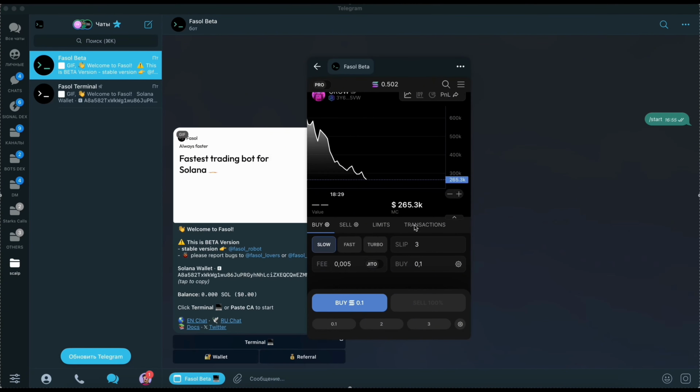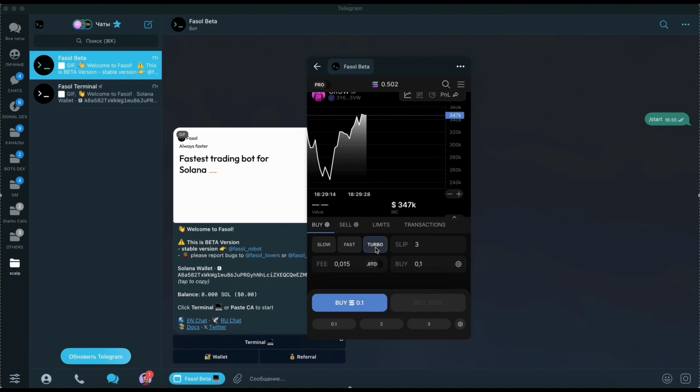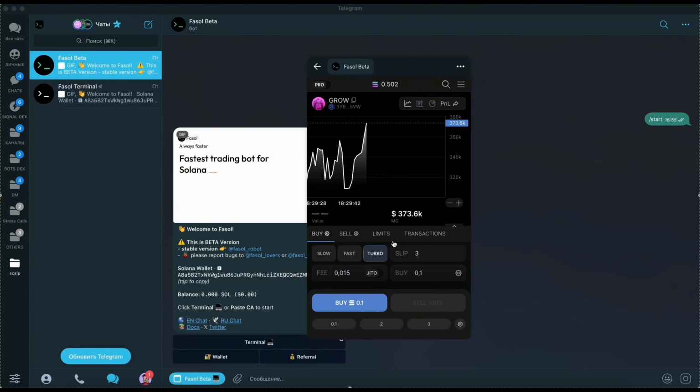But I want to say right away that if you set up such a commission in BAL-X and Fasol bot, then it will buy this token much faster. BAL-X may have a transaction delay. That's why I say that this bot is suitable not only for scalping but also for everyday trading. You can set the commission either with buttons depending on the network workload. Of course, it's better to select either slow, fast or turbo, or you can set everything up manually. If you are trading for 3-5 Solanas, then of course the turbo commission is quite suitable for you.